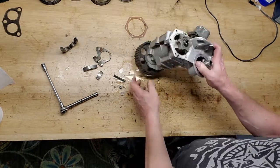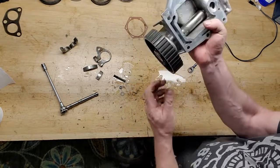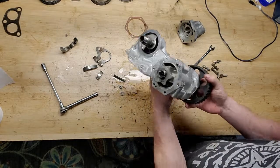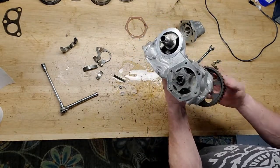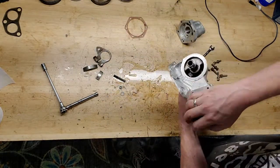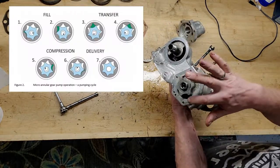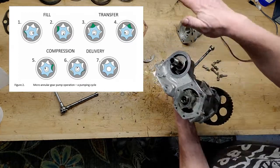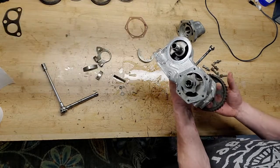Okay, from here, it gets a little more complicated. So remember, this is the oil pump drive on the front of the motor, right? As this thing's turning, your cam belt's turning that, this turns, and this should have been on top of it, but that's what creates oil pressure. That's going to pull the oil out of the pan and then distribute it, and it pushes it out through the rest of the motor. It's really an ingenious design, the way it works.